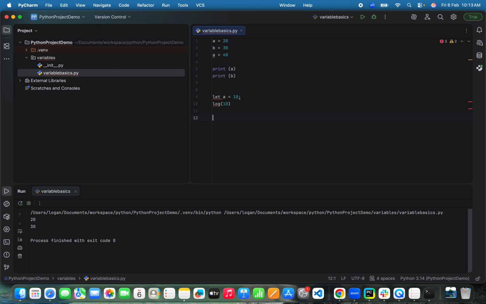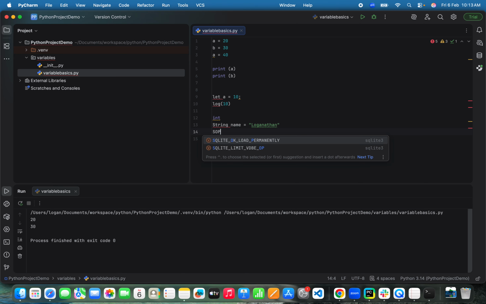And very similarly, if you know Java, we'll use int or String, something like String name is equal to Loganathan, and then we'll print this with System.out.println and then the name, correct?